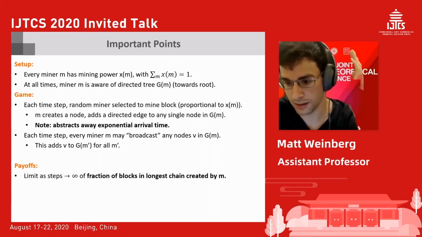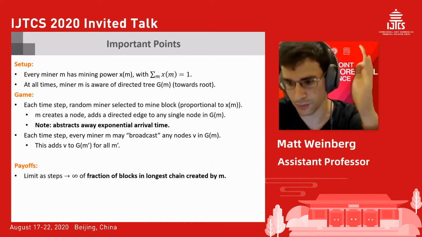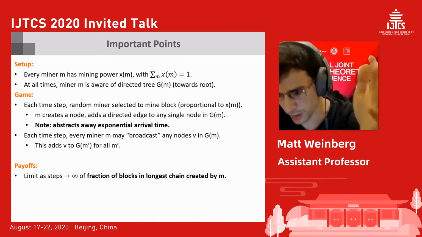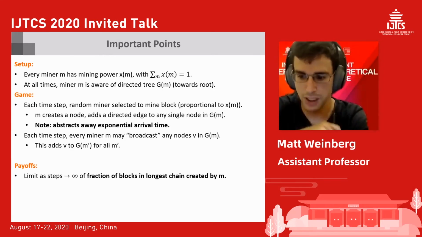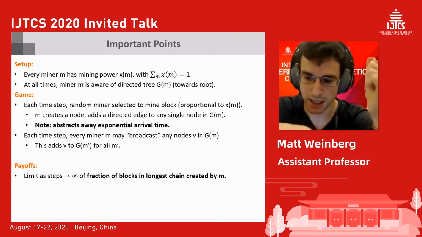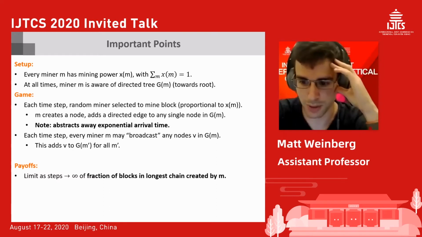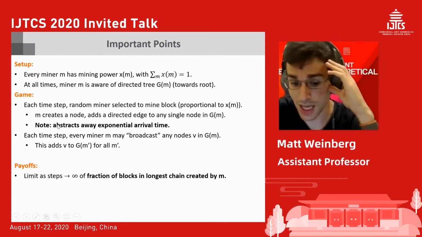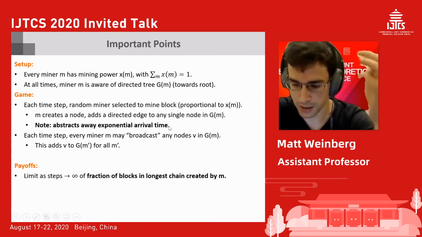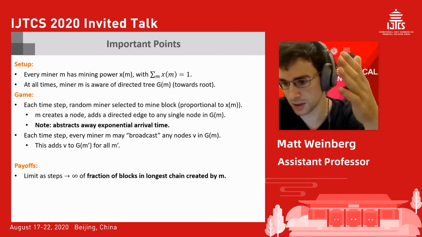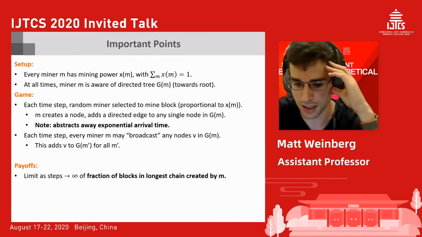Bitcoin does not say in the 10-minute mark, there's one miner who mines. And then at the 20-minute mark, there's another miner who mines. It doesn't work like that, right? We know that really what happens, there's this Poisson process, and every time it ticks, there's a new block that's created. So this abstracts that away. And I'll discuss on the next slide kind of what I think about that. But it's worth noting that this is a distinction between this model and what happens in reality.